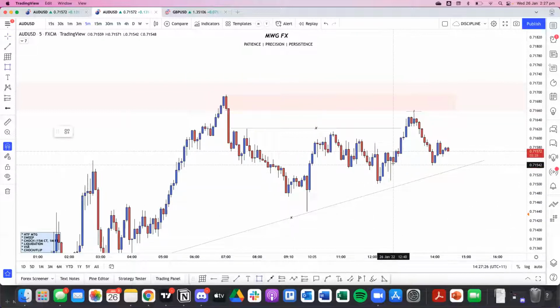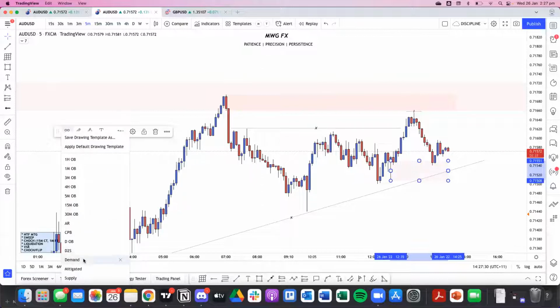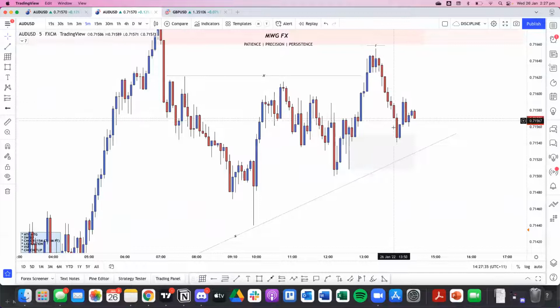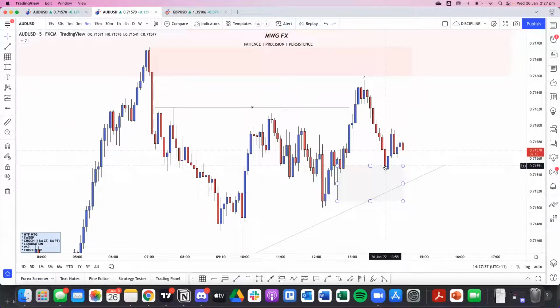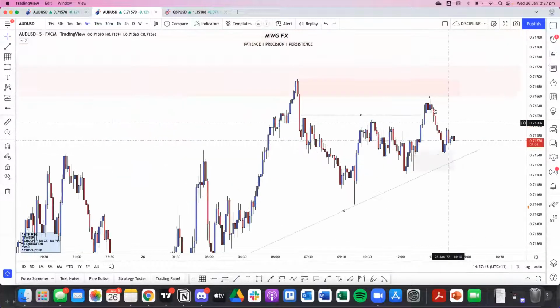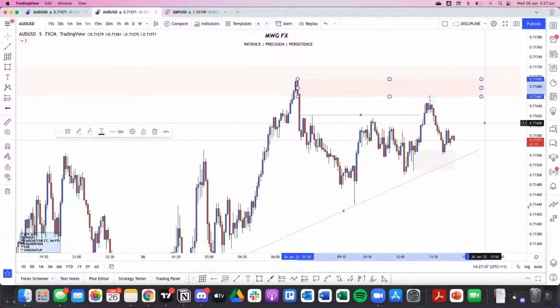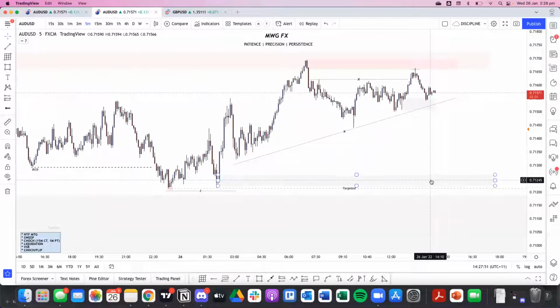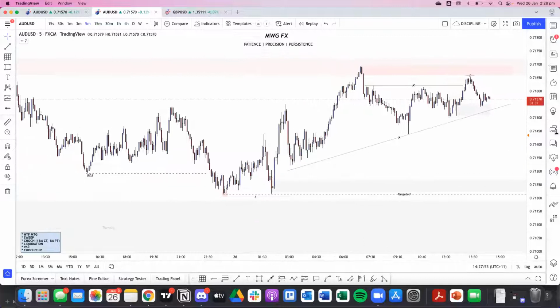We have price reacting to this demand. We have quite a corrective pullback into this demand, and we haven't had a V-shaped reaction like we would have liked to see. So we can see that price could be correctively pulling back up, retesting this supply before taking all this trendline liquidity and going to mitigate this lower demand zone. Whether this demand zone will hold or not is yet to be seen.